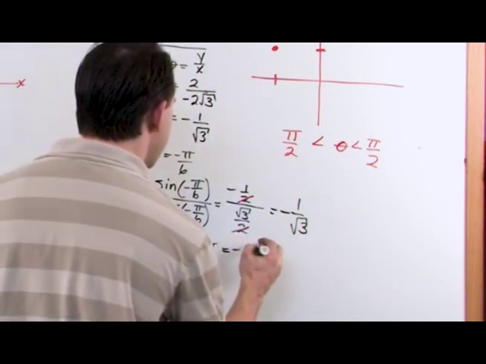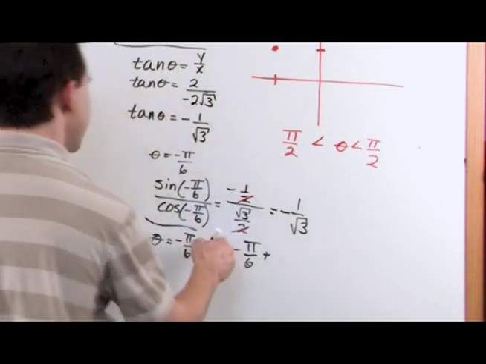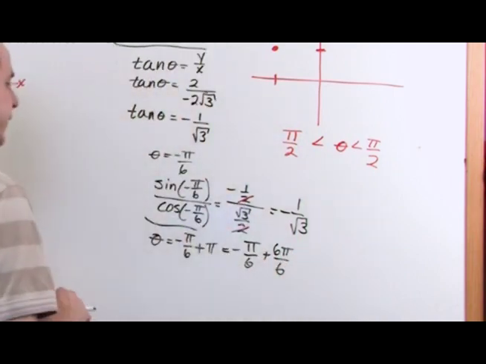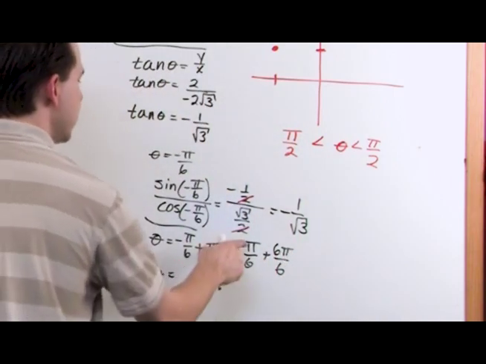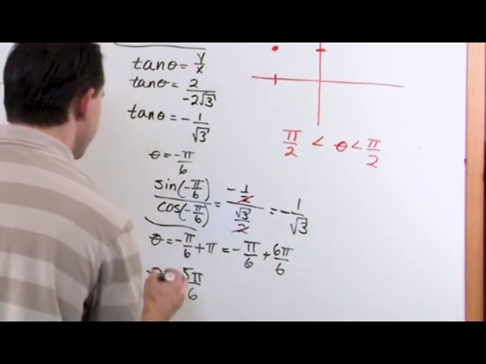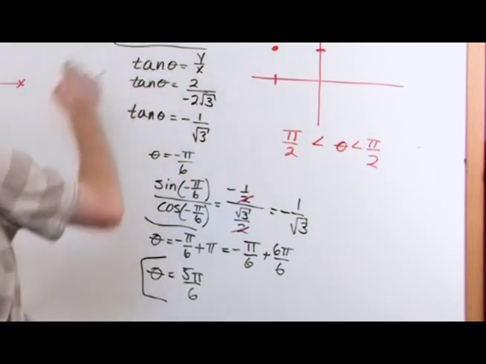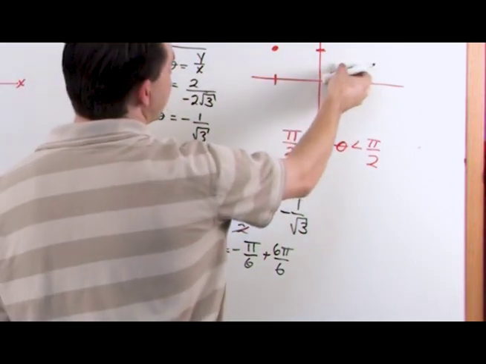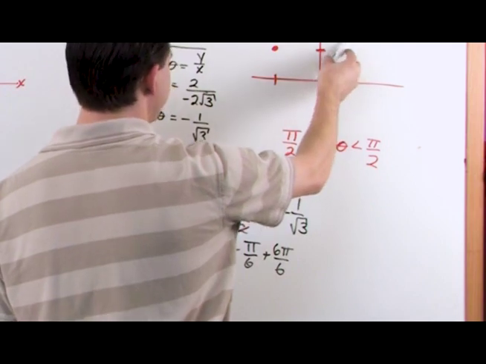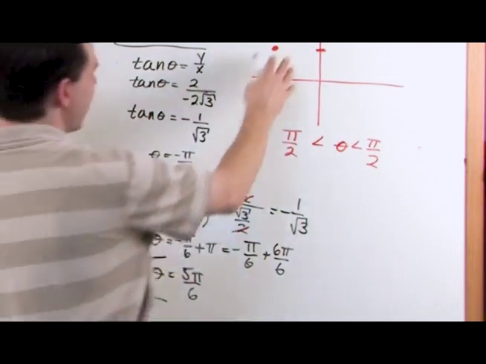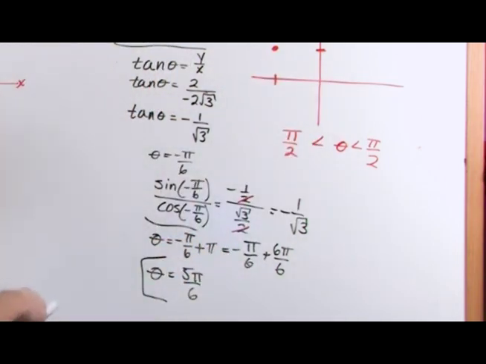So it's going to be negative pi over 6 plus, and I have to write pi as 6 pi over 6 because I need a common denominator here. So then theta is going to equal negative pi plus 6 pi, which is 5 pi over 6. So this is the angle, and this is the radius. Okay, so 5 pi over 6. Now, does that make sense to you here? 5 pi over 6. This is roughly 30 degrees short of pi. Pi over 6, 2 pi over 6, 3 pi over 6, 4 pi over 6, 5 pi over 6. And my drawing's not exactly to scale, but it's roughly right, okay?